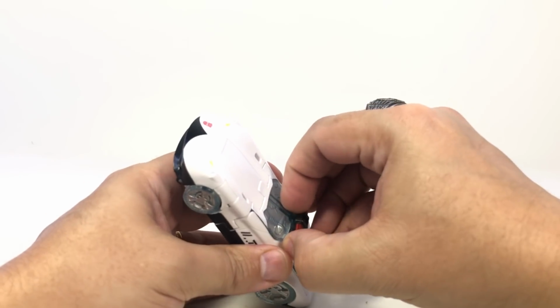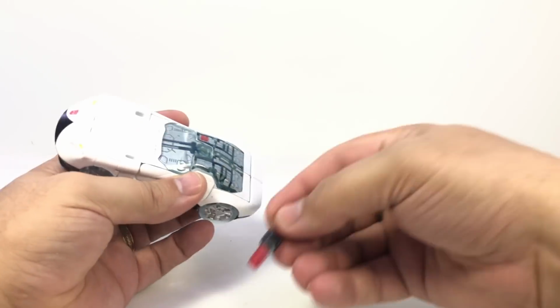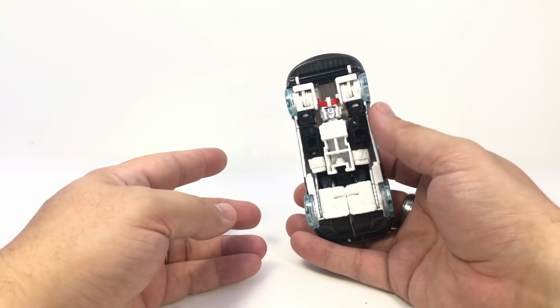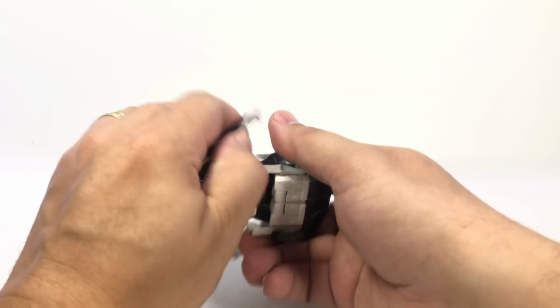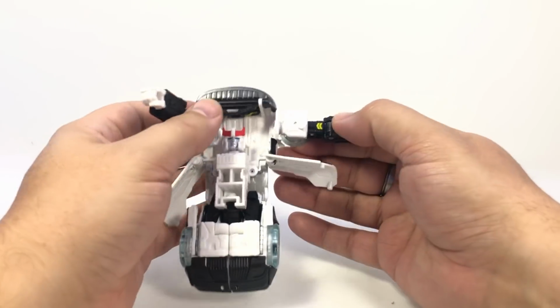Go ahead and pop the light bar off. I think you can do this without removing the light bar, but it's way easier to just pop this off. So remove the light bar, and to start transforming him, come under here. Like I said, you can see kind of his robot mode tucked up under there. It's very simple, but very clean and fun. Open up the doors, and then bring his arms straight up, and then fold them out to the side.